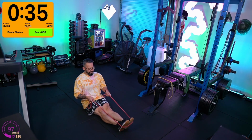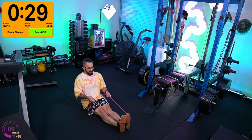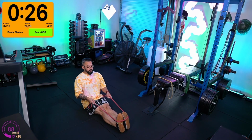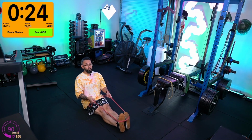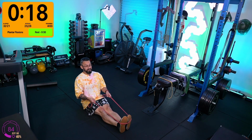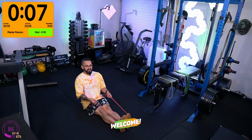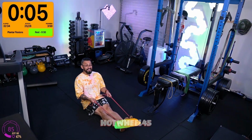So both calves. So you see I'm doing two legs with this one, but if you find you're someone, and you'll often find this if you're a runner, sometimes you can feel that one ankle or one calf needs a little bit more work than the other. This is a really good movement you can do with just a single leg. If you've got an ankle or one calf or one Achilles that needs some rehab or strengthening, you can actually help to balance out your anatomy with single leg work.